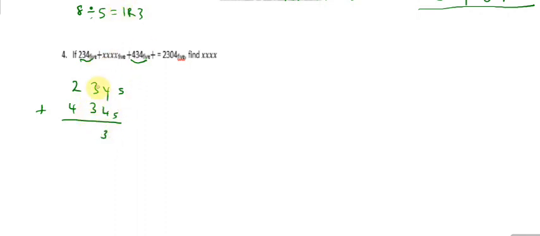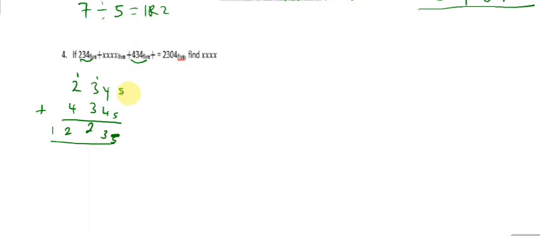Okay, so I'm going to add that 1 to this. That's 1 plus 3, that's 4. 4 plus 3, that's 7. So I'm going to do 7 divided by 5 again, that is 1, remainder 2. So I'm going to write this 2 and the 1 I carried and place it on top of this. Then I'm going to have 1 plus 1, 1 plus 2, that's 3. 3 plus 4, that's 7 again. Divided by 5, that's going to be 1 remainder 2. So I'm going to have 21 in base 5.